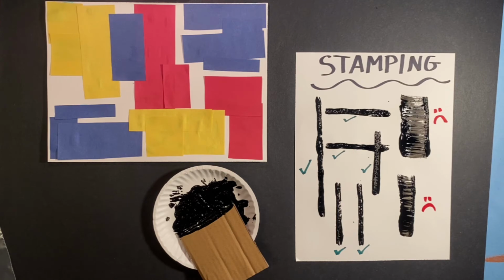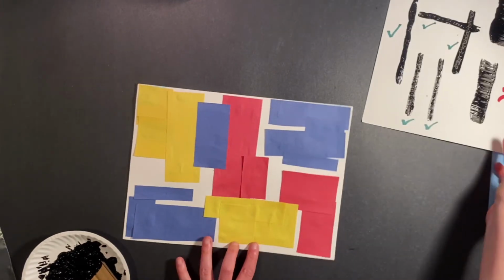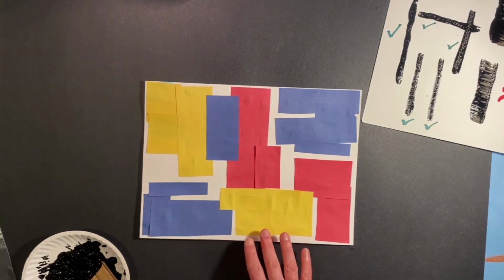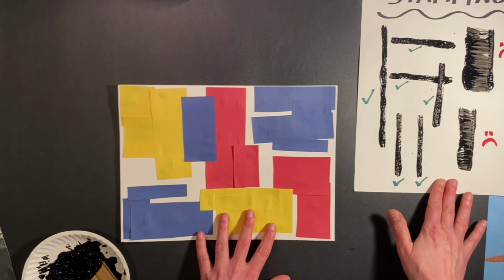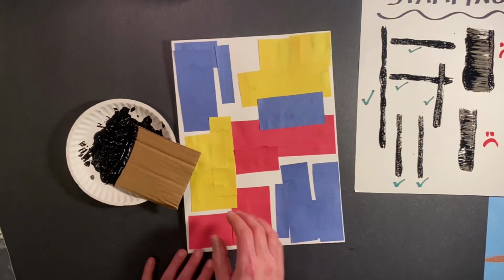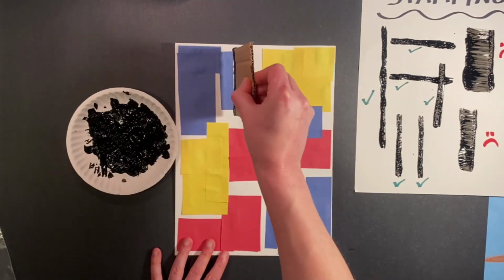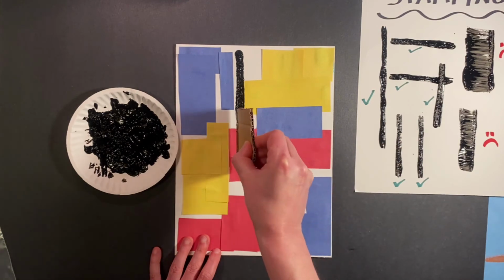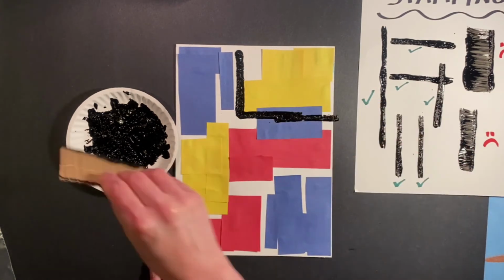Now that we've practiced stamping a bit, we're going to stamp directly onto our project to get some black lines. Using exactly the same technique, we're going to put the cardboard in the black tempera paint, press down, lift up, press down, lift up, and go right to the edge of the paper.